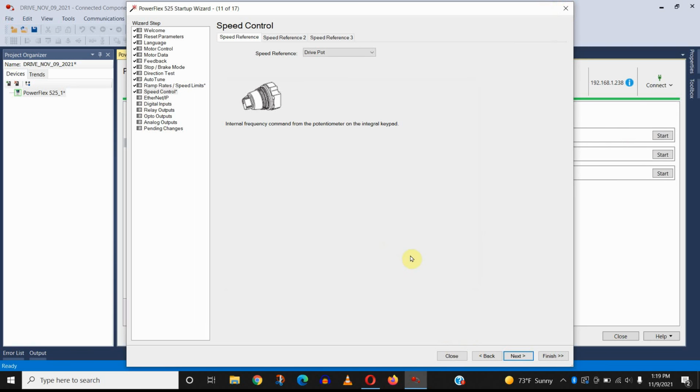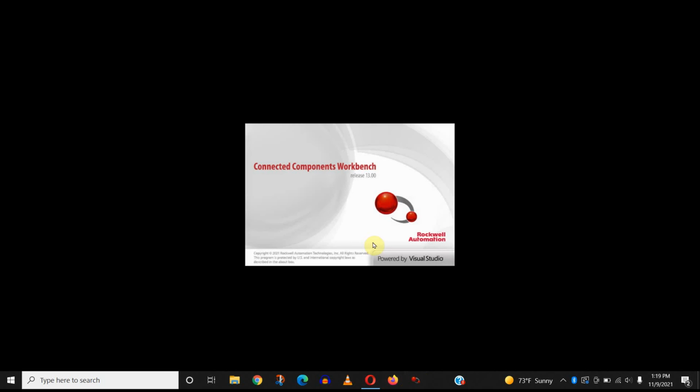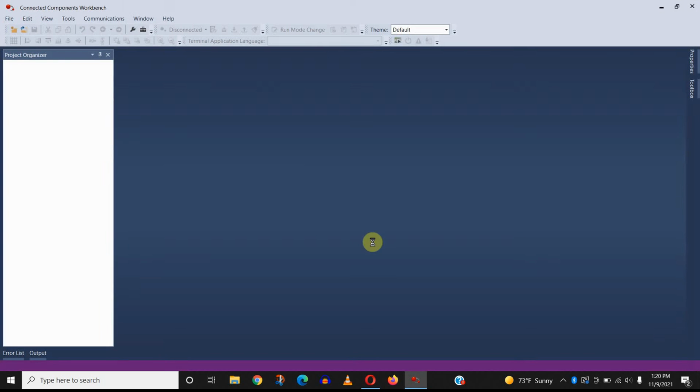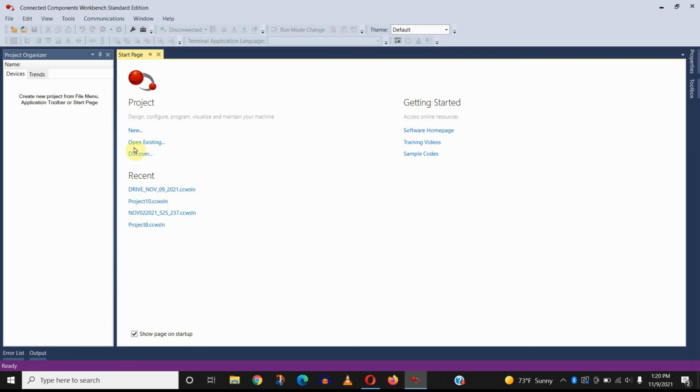Well, except that it's going to lock up the computer. So, okay. Let's try that one more time. What I would like to do is, it should have taken most of those parameters. I'm just going to go straight to the parameter list and see if I can verify the settings that I have in the drive right now. So let's discover it once again.